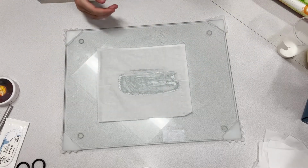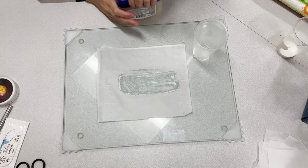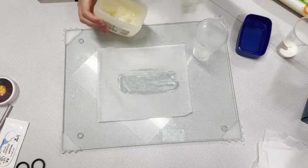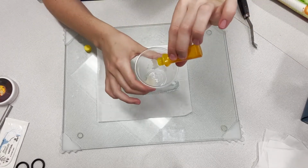While I'm waiting for that to dry, I'm going to make some wound discharge that I'll be placing over my suture wound later to give it that infected look. So I'm going to start off by getting some petroleum jelly. Then I'm going to add a few drops of yellow food coloring.